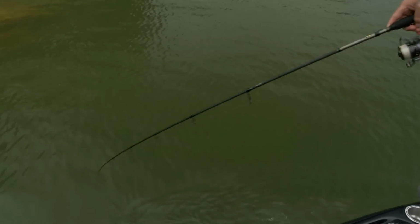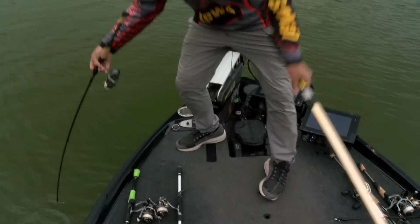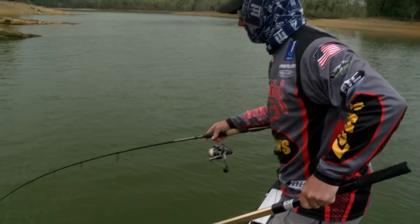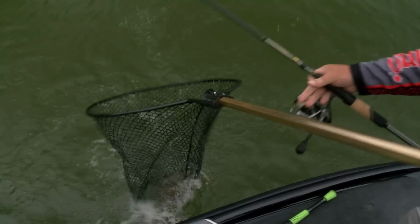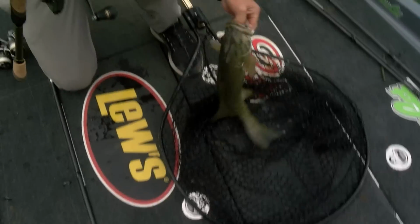But Andrew knew that these fish were spawning and they were pulling up with each day. They were replenishing and pulling up in new areas, and that was going to be a key for him that week. And it paid off in a major way. Him catching a 4-pounder, followed up with a 3-pounder. All of a sudden, that calmed the nerves, and he started realizing it was his tournament to win. Wow, that's crazy.